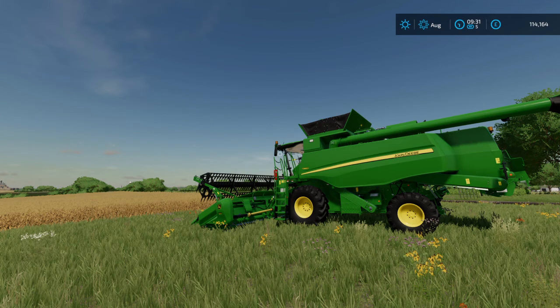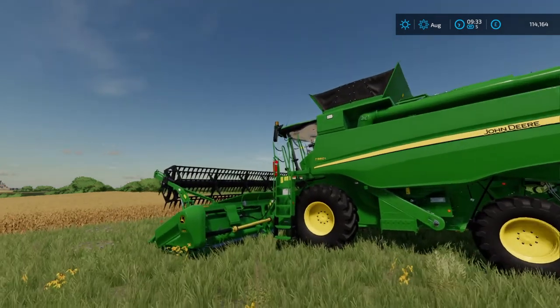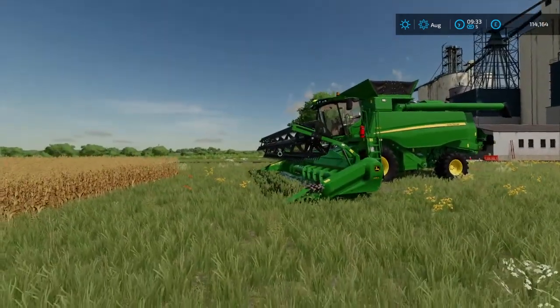So the first update, well, it's not an update really, it's the update from last time, and that's just the transporting of the Draper 45 foot and the Case 3162 harvester. And today's update is the adjust of tool height control for corn headers and tool height control for forage harvest headers.